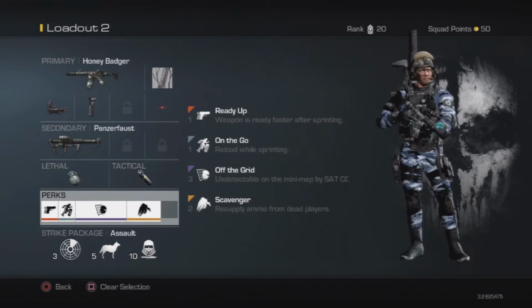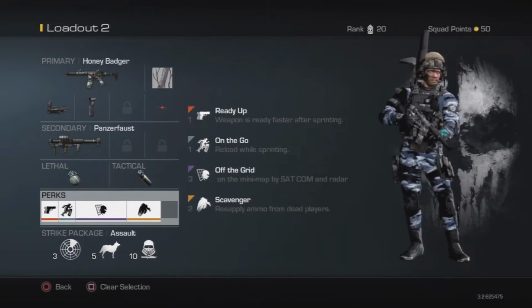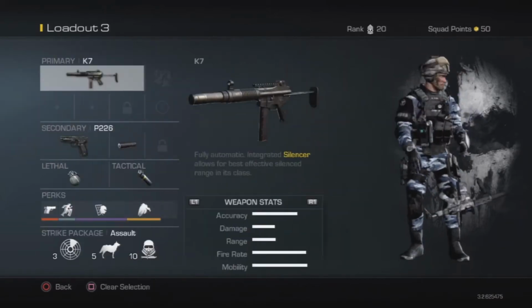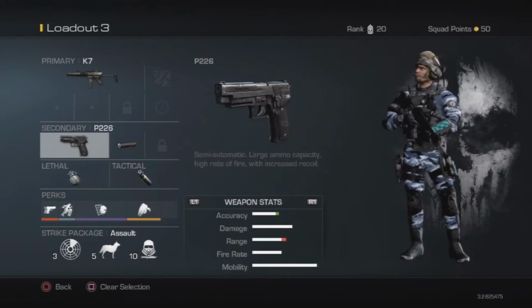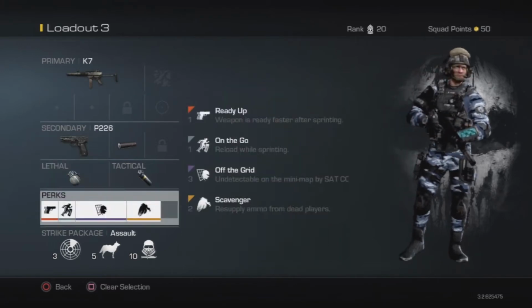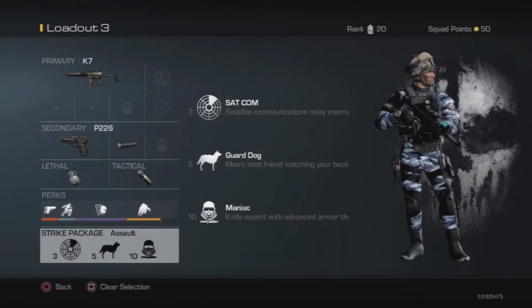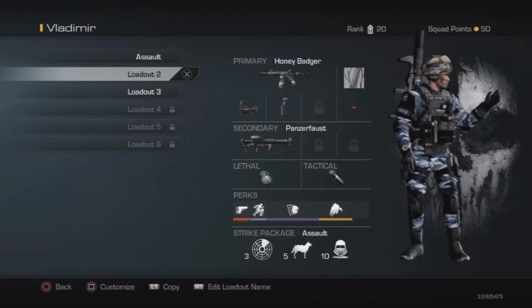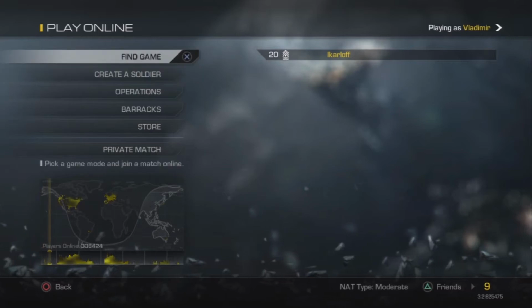Got the frag, concussion, you know, the basic perks. I got ready up, on the go, off the grid, and scavenger. And then 3-5-10 again. And my last loadout is the K7 with nothing at all. You know, the pistol, of course, the same as that. And I got ready up, on the go, off the grid, and scavenger in the same strike package there. So pretty much it's all the same, except my Honey Badger class is my favorite one so far. It's probably my favorite gun out of all of them.